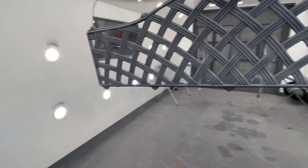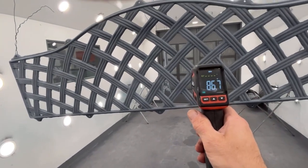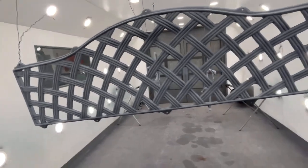This side should be even a little cooler because it's on the back side. No, I guess it's staying the same. Okay, 85.4, a little bit different.